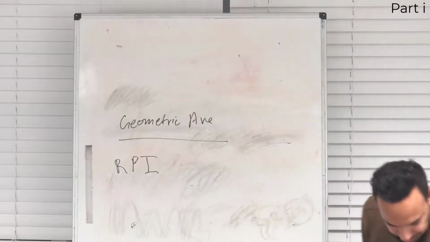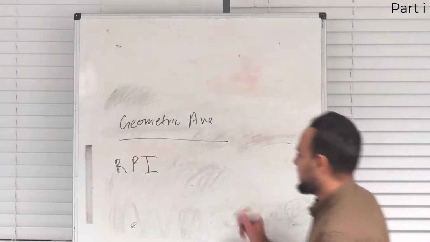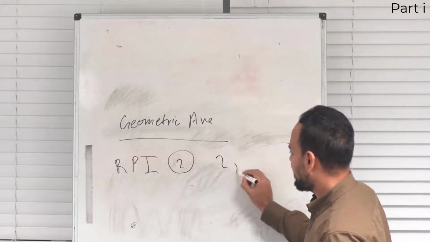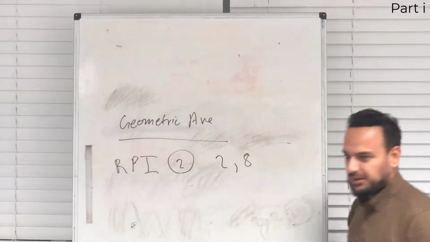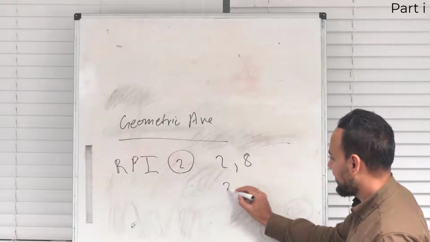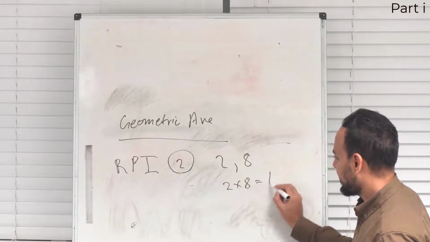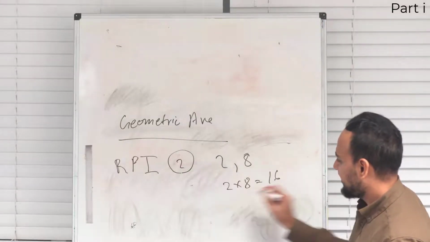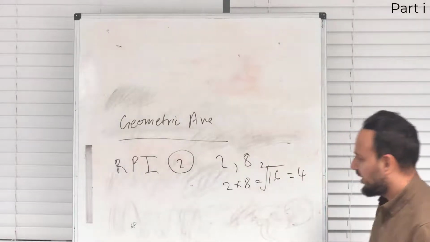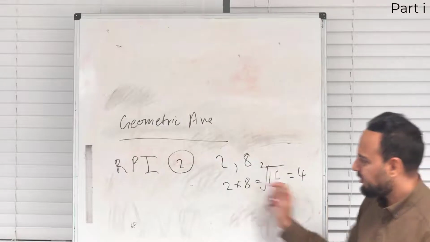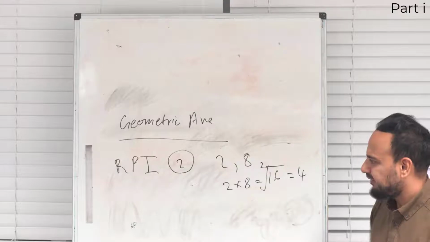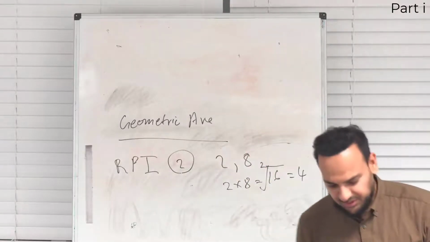So I've got a few examples. For example, if we have 2 numbers, right? So we have a data set of 2, 2 and 8. Okay. So what you do is basically take the product of 2 and 8. So 2 times 8, so 16. And then because there's 2 numbers, you basically square root it. So you get 4. Okay. So it's a fairer representation of the average. So that's just geometric mean.